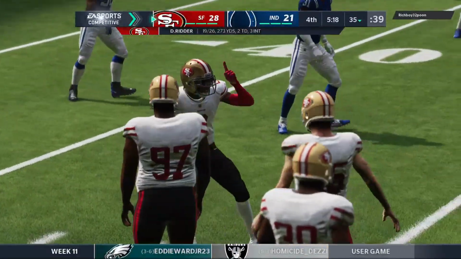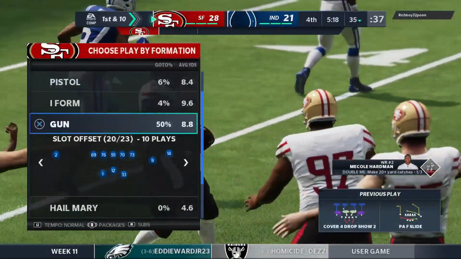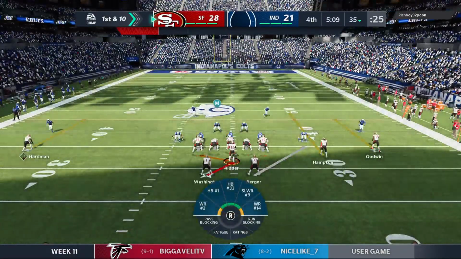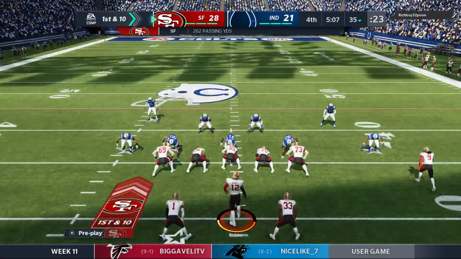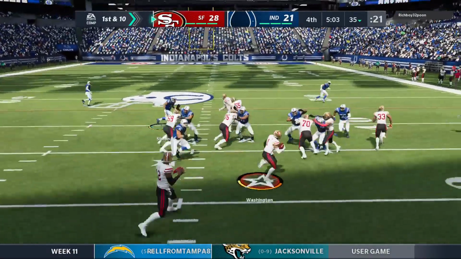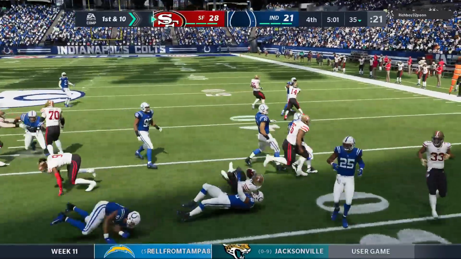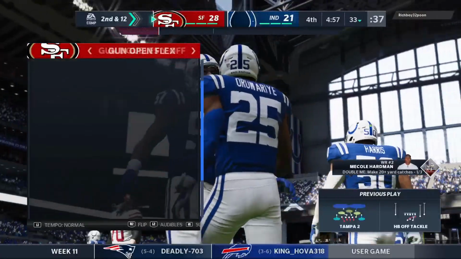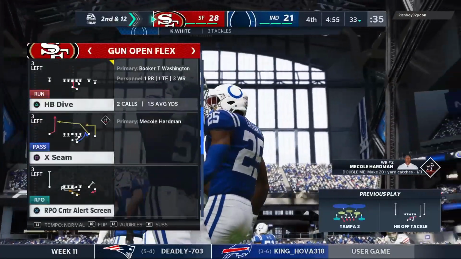There's a ball thrown right side and complete, and he'll be out right at the 35. 15 yards on the play, first down. 49er, first down. Now a handoff looking right, and he went nowhere. Well, he went backwards, back to the 33. 2 yards the loss, second and 12.